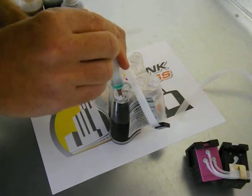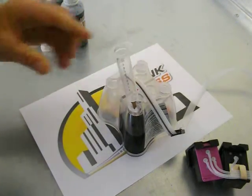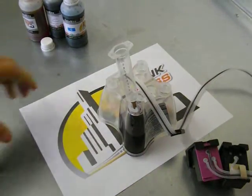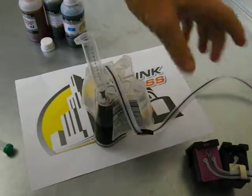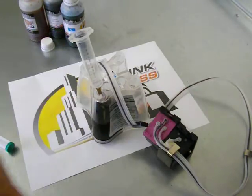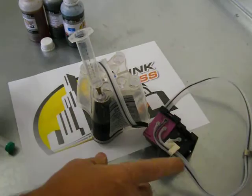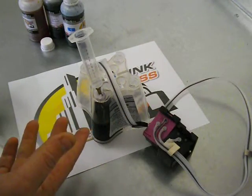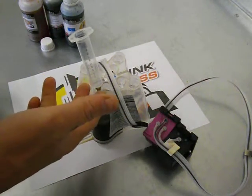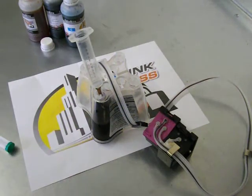But this time, when the plunger gets to the end, you're going to take it out. What you probably saw there was the ink shooting all the way down the line — and it's basically primed itself. You need to do it so that the ink gets all the way to the cartridge. Now when you take the plugs out it may recede a tiny little bit — that's perfectly fine, as long as it has initially reached all the way up to the cartridge.